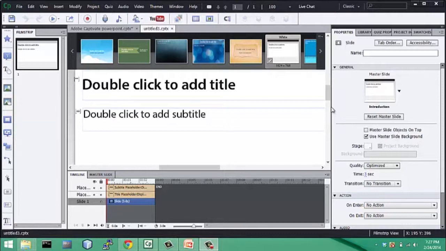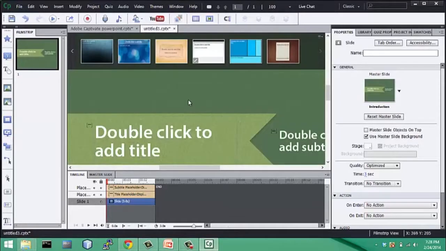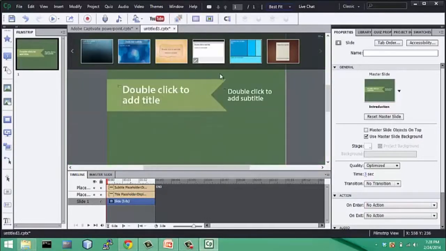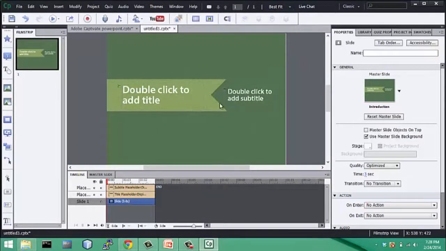Alright, now we're going to jump right into the second learning objective. That's going to be learning how to add interactive objects and embed videos into presentations. I also wanted to point out a couple things that I've been learning as we go along. Here, up at the top, you see there are different themes that you can choose. There's one customized for the size of iPhones. Here's one customized for the size of iPad. Here's just clouds, green. Let's choose the green one. Alright, now as you can see, the theme has changed to green. And to make these themes go away, this button right here shows and hides the themes.